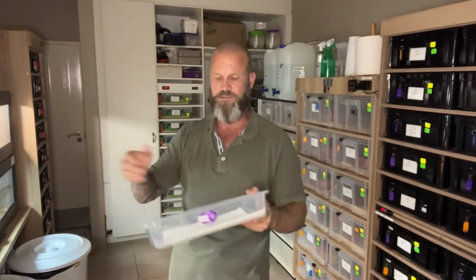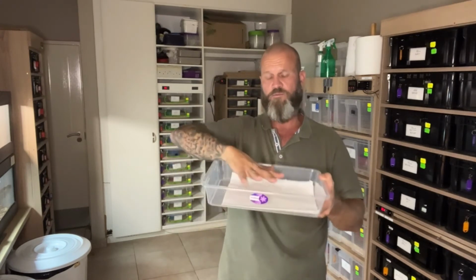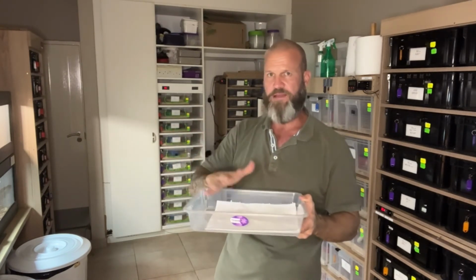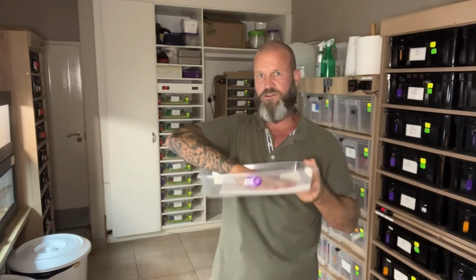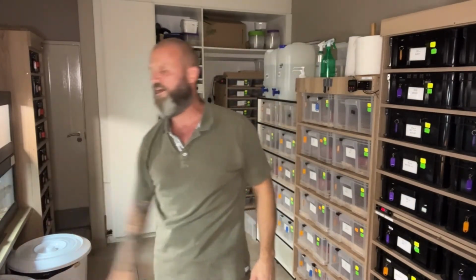Okay, this is paper towel. It's dry now. What I do is I moisten that towel completely. This paper towel, it's damp, wet. I'll take all the babies out and put them in this tub, all of them together, into the hatchling rack, which is over here, which you can't see, and leave them all in there until they've had their first shed, which is roughly 7 days. Keep it moist, keep it damp until they have had their first shed.